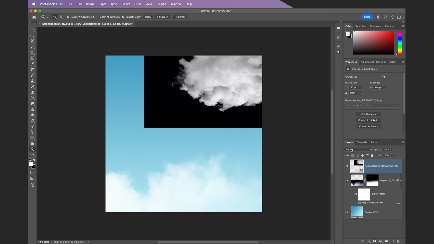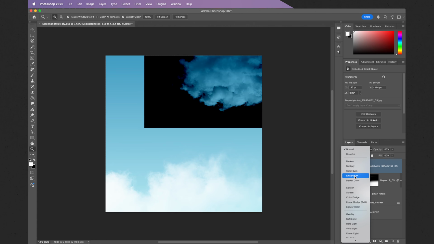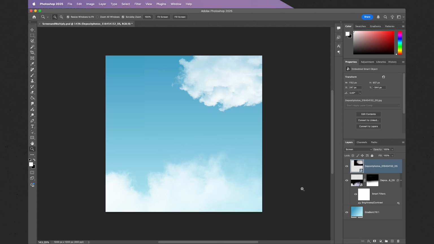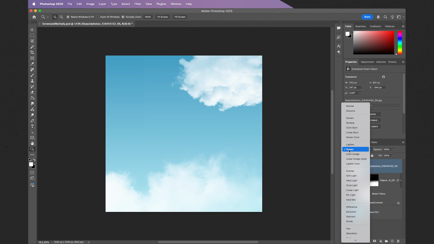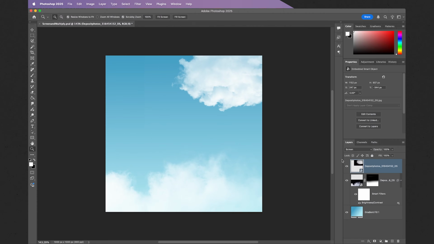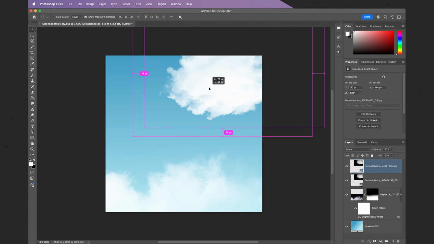And of course, I can select my blend mode, which in this case is screen. Now, as you can see, the great thing about the screen blend mode is that it removes darker areas of your image while keeping the lighter tones in place. Of course, there are many options that are quite similar to it. For example, lighten. In this case, I do want one more cloud. What I can actually do while this is selected, I can actually use my move tool over here. I'll select it like so. I can hold Alt or Option on my keyboard and create a duplicate just like this.